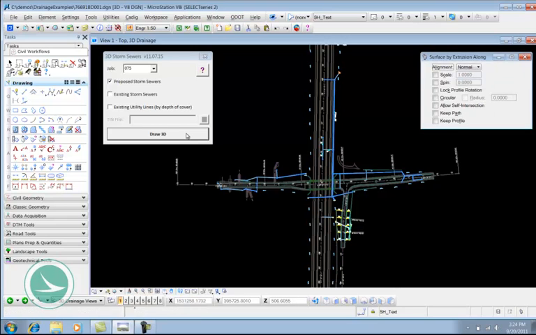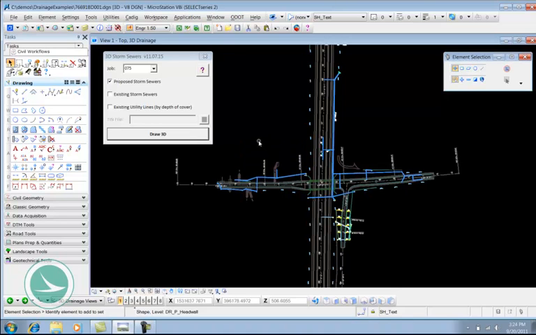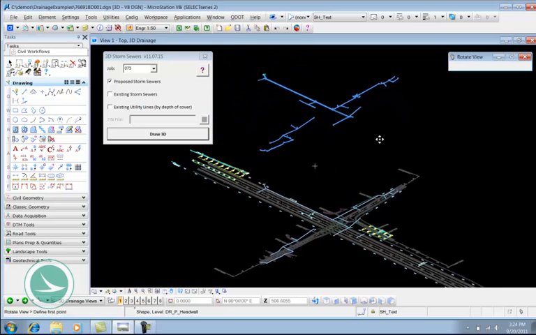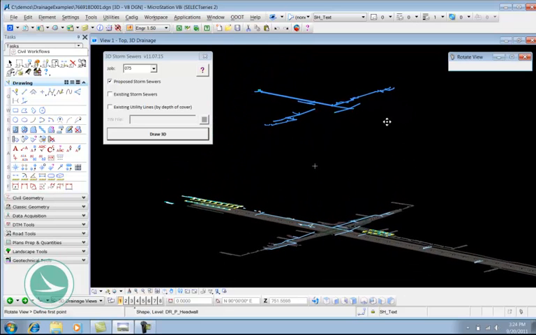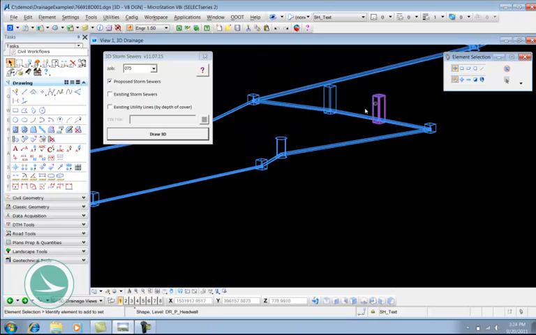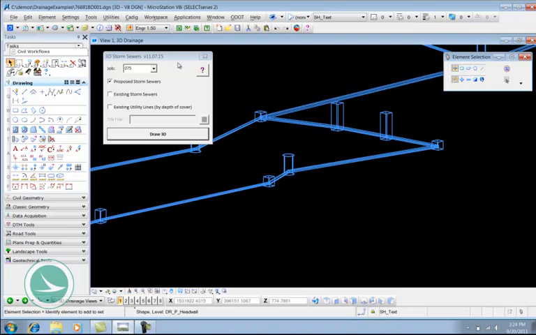First it goes through and finds all the cells, extracts the elevations from the ad hocs, and draws the cells in. Then it comes back through and draws in the pipes, and that actually uses a little MicroStation 3D command to do that. Now that I've processed that, I can rotate my view, and you can see I've got the proposed information up above that 2D information. As I zoom in on that, you can see the structures and the pipes connecting between them. This is just a wireframe mode by default.